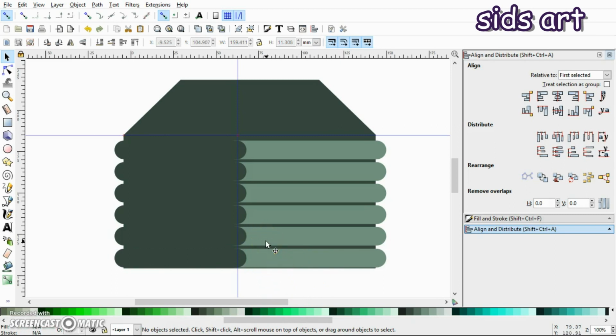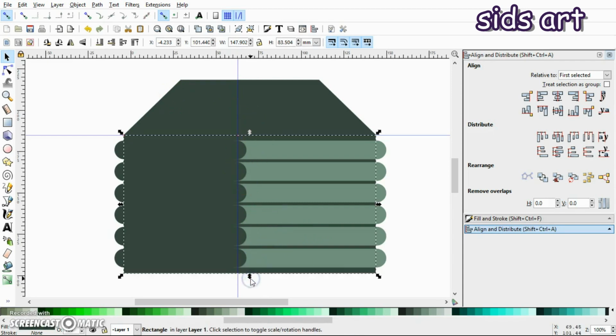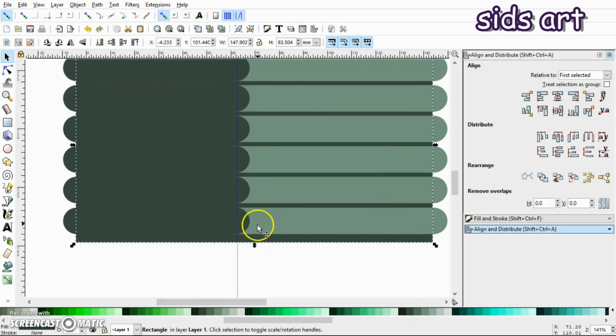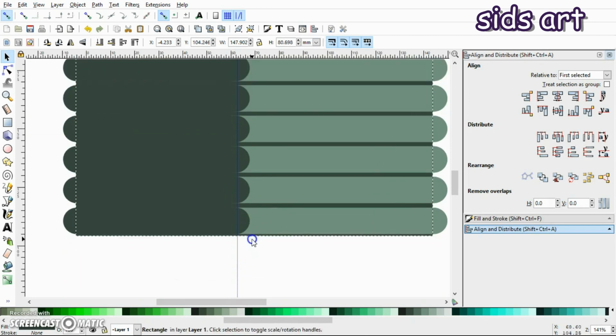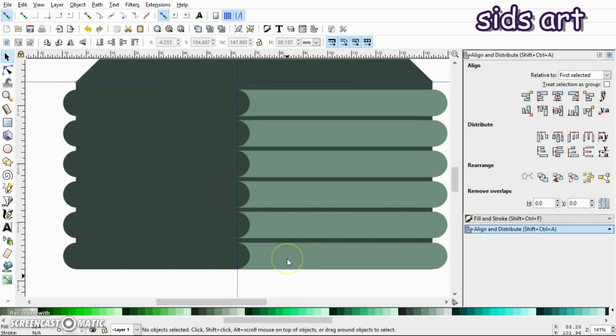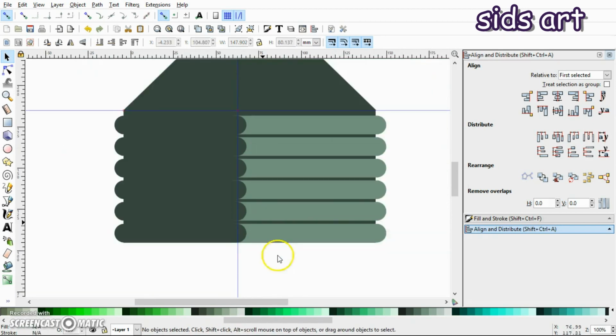Okay, now press Ctrl key to select any object which is in the background. So I'll click again. Now you can see it has selected this rectangle in the background, so I will make sure that it aligns with this bottom one. Okay, now I think this is enough.